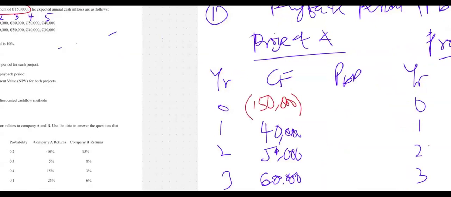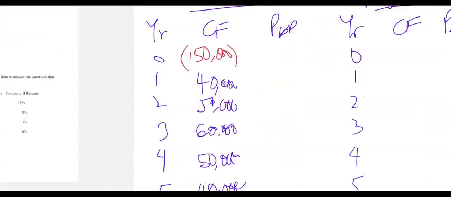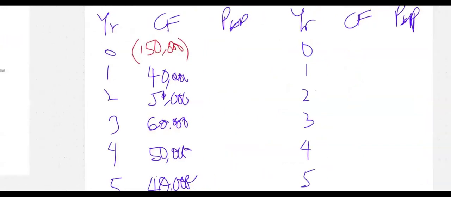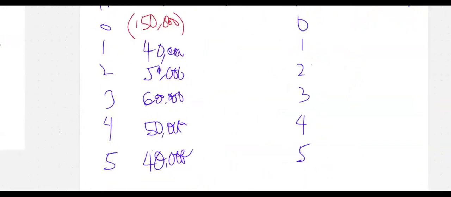Year zero, because from the projection of the business, money will start coming into the business. They will start receiving revenue at the start of year one. So year zero is when there was no activity, right? It's like their budget is like now, when they're about to start. If they should start, how much would they start with? Year zero. But they will start receiving revenues from year one. Those are the cash inflows. So the payback period is that we are going to pay. Now we owe 150,000.